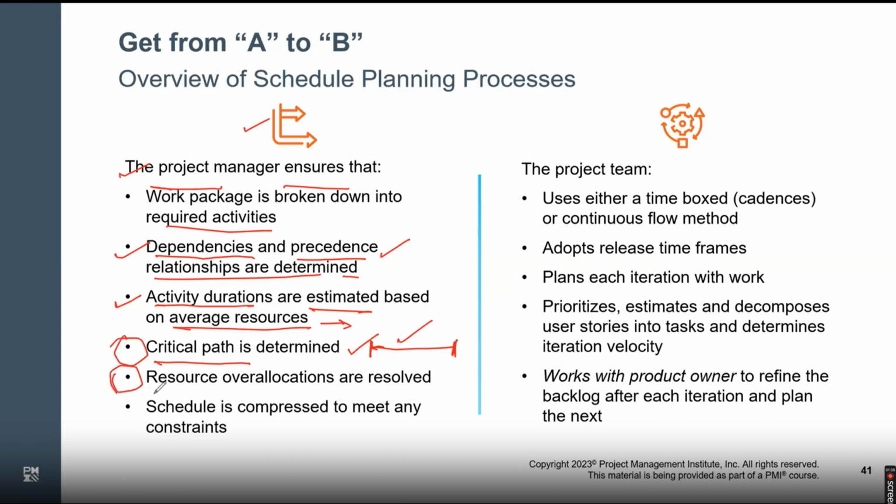Resource over allocation, what is that? Say I have a task which needs to be done by this guy. Some resource A is required for doing this task, and the same resource is supposed to be doing this second task. Well, this guy can do the job. We have only one person with the required skill. This guy can do it till here, but now at this stage, we have this guy responsible for two tasks. And one guy can't be doing a 24 hours job. So this is what we call resource over allocation, because it's quite possible one person may be selected for task A and task B. So either I can do task A or task B, and I have to take care of that issue while we do the scheduling.